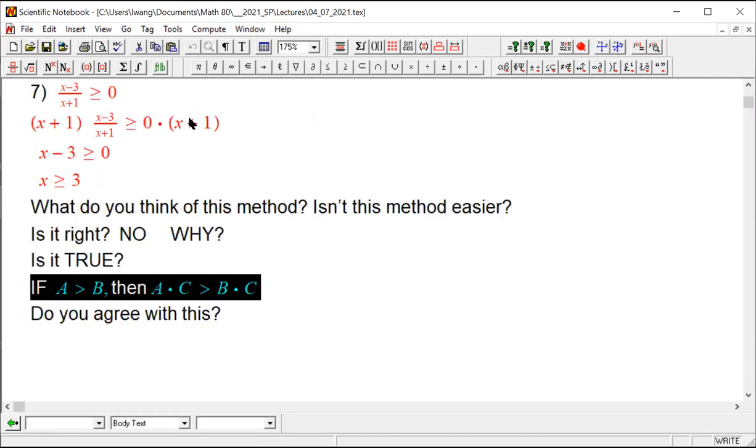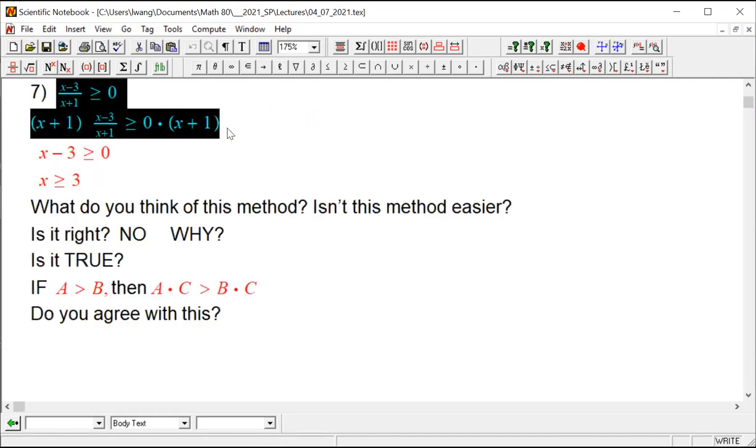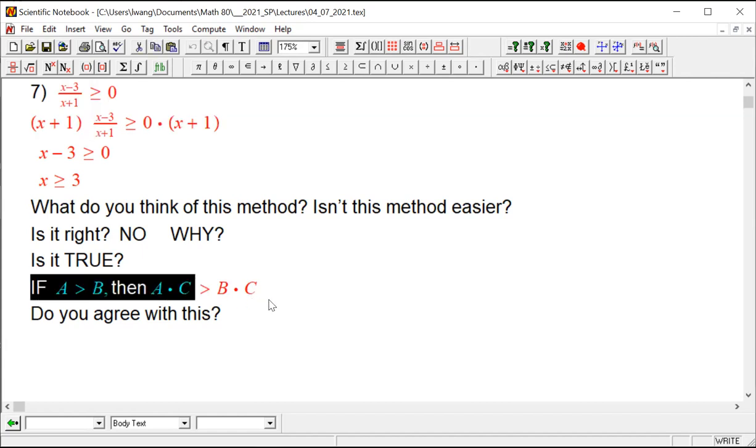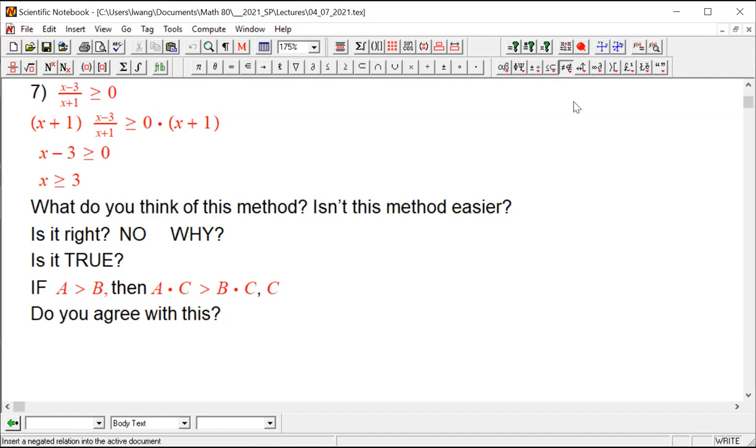See how we derive this. If this is true, that implies that is true. The question is, is that true? Are you thinking with me? The answer is no. Then you look at those principles and say, oh, C should not be equal to 0. Did you notice that? C should not be 0. Would that be true? That is still not true.